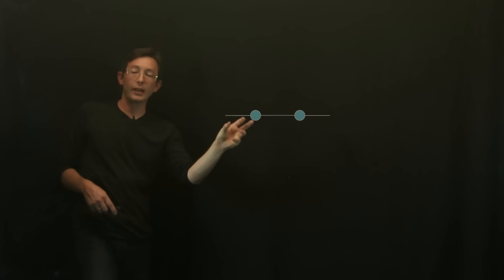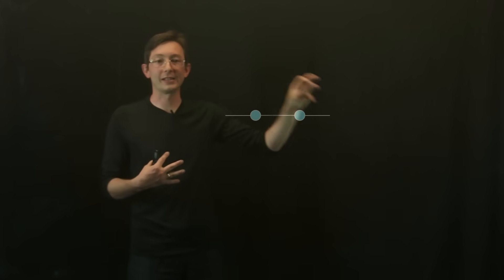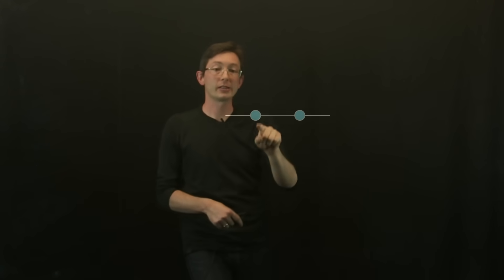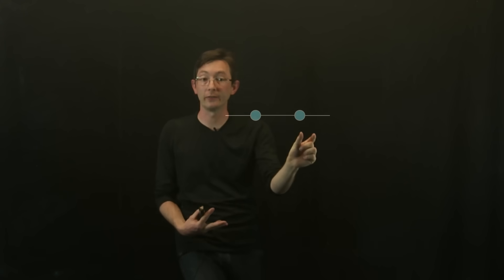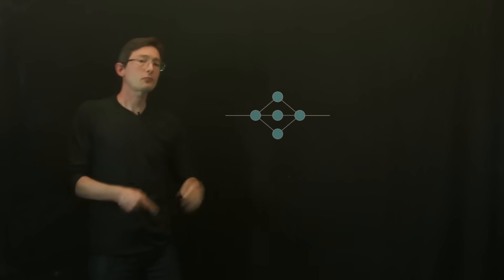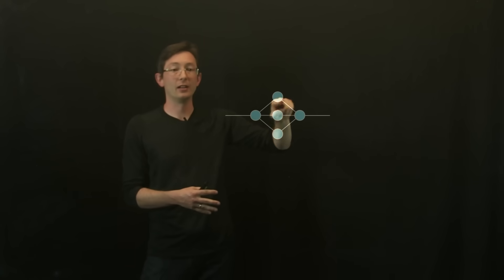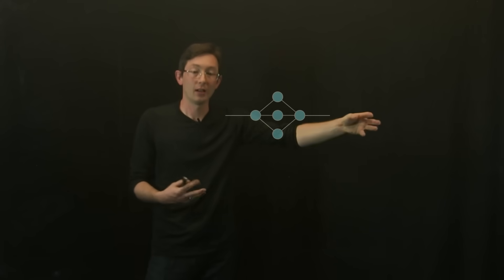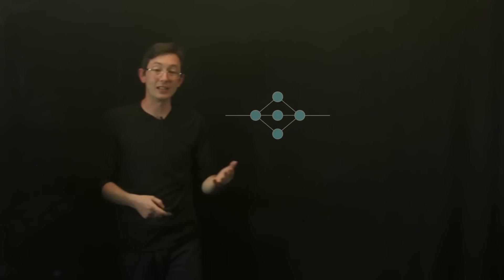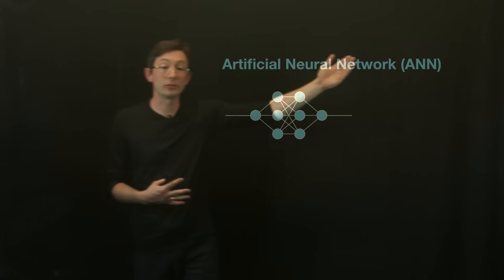You take that neuron, that unit, and you start to stack it either in series or in parallel or both. I can put two neurons next to each other and do a more complicated function, this function followed by this function. I can have middle layers. I can, for example, do three different functions from this output, and then I can add all of those up or multiply them or do some other function downstream. And so I can build up this complexity in what's known as an artificial neural network.